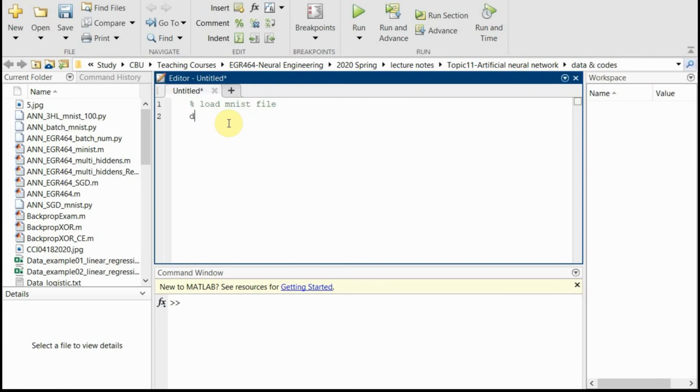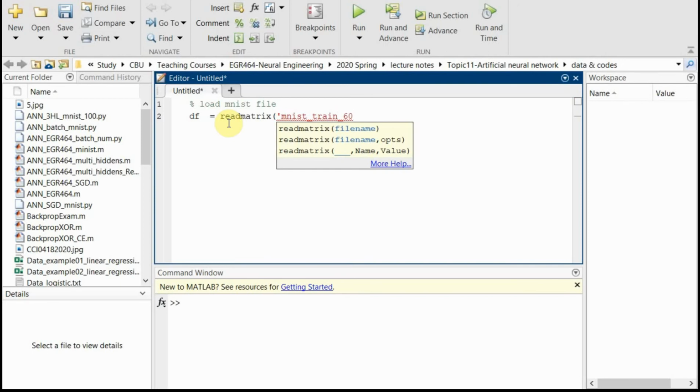And then I use the read matrix function, and the file name is mnist train 60,000, a CSV file. That's the file. So I just read everything as a matrix and dumped it into a df variable.